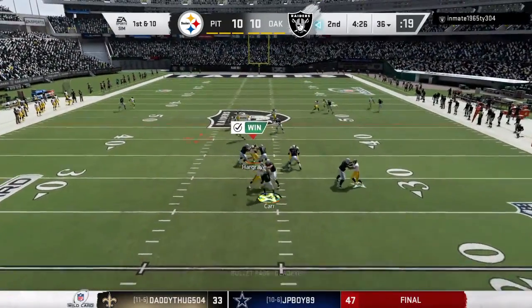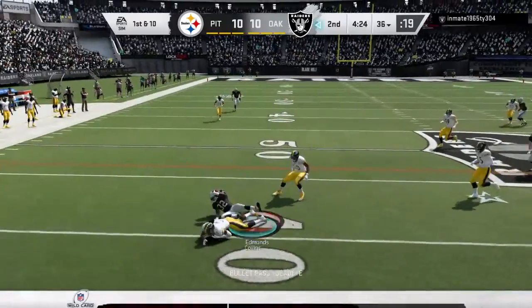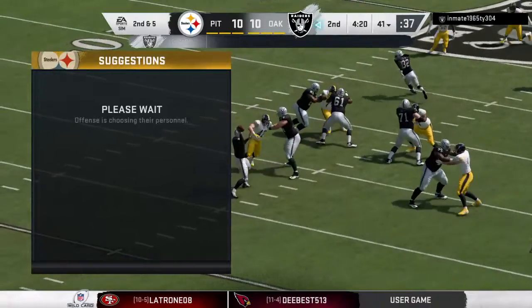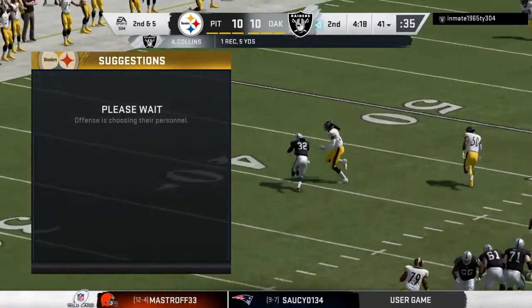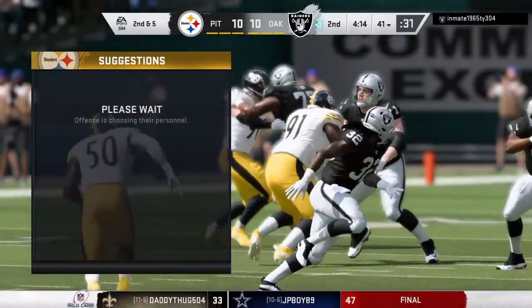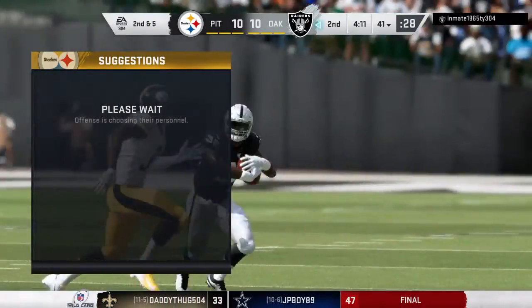Shotgun now for Carr. That's complete. It's Collins. It's a gain of 5 on the play, and it'll be a 2nd down. And just in general, Charles, on a play like that, how tough is it for the defense to account for a running back essentially being a receiver downfield?